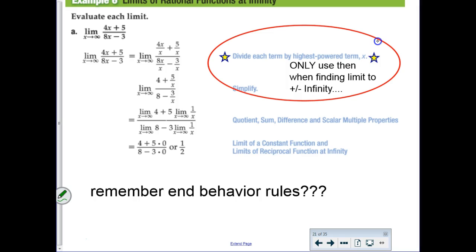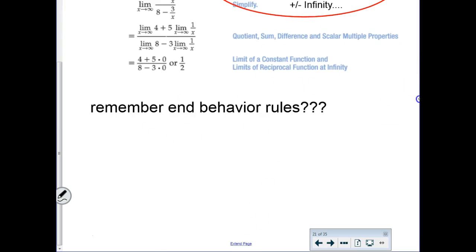Okay, so this is from your textbook. I don't think this one's on your notes. Is it? No. So we got to talk about rationals, because rationals are not polynomials, and rationals have different end behavior rules. So the end behavior rules that we learned in rationals, I'm going to kind of simplify it down here. If it is bottom heavy, I know we use that unofficial phrase, bottom heavy, meaning that the polynomial in the denominator is larger degree than the numerator. Do you remember what your horizontal asymptote was? It's at 0. Very good.